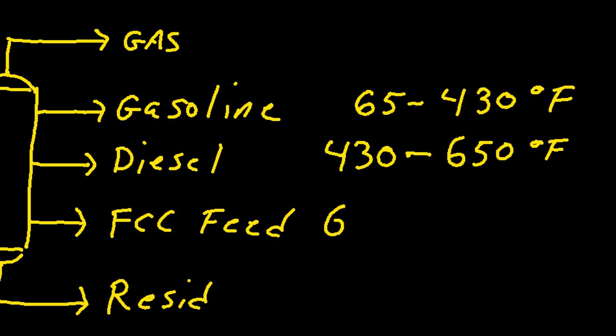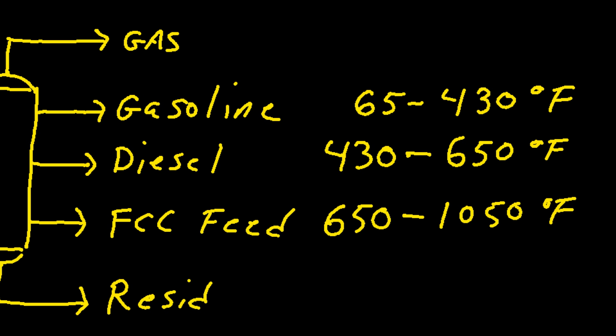It starts at about 650 degrees Fahrenheit, and it goes all the way to 1,050 degrees Fahrenheit, so quite hot. That material, like we talked about in the last video, is jelly on a cool day. If it was a 0-degree day outside and you had cat feed in a jar, you'd be like, this is pretty thick stuff. It would be a dark greenish jelly. And so we send that to another unit to get converted into gasoline and diesel, a fluid catalytic cracking unit.